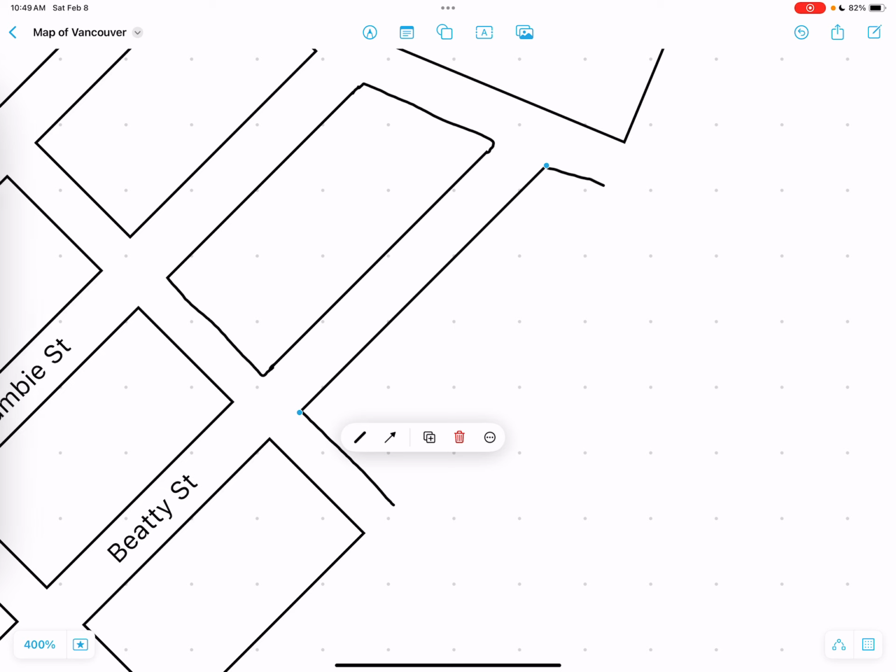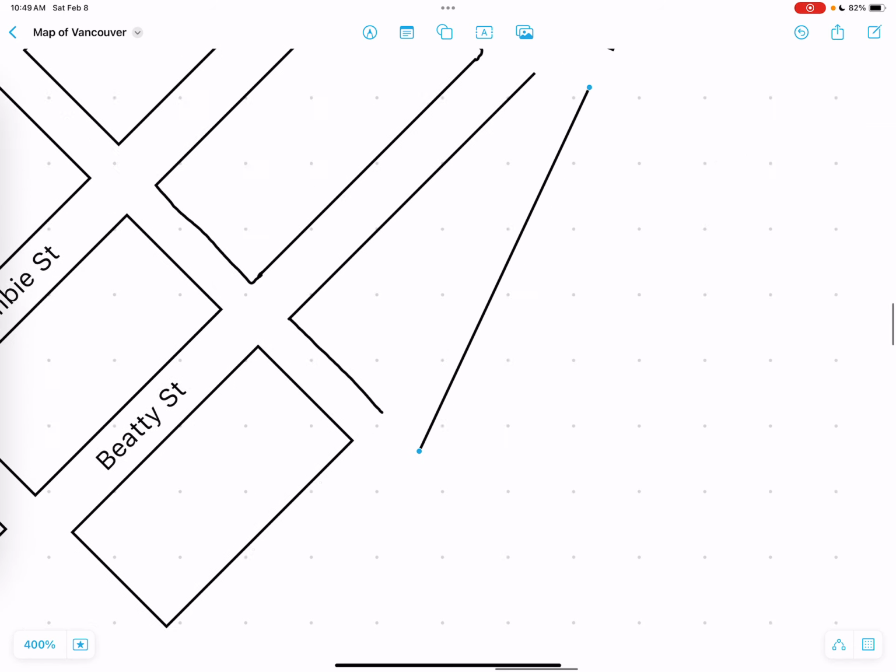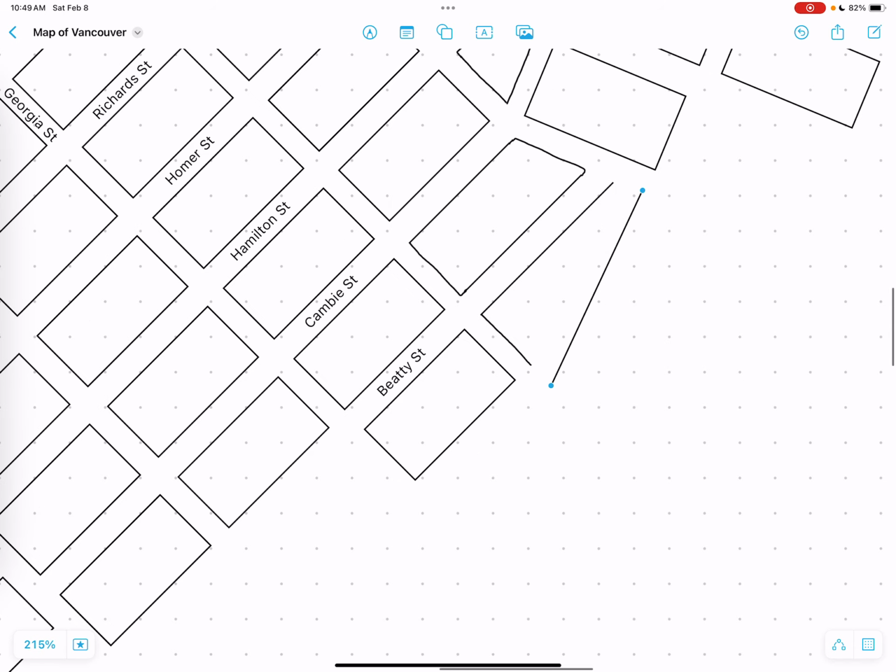Now this block is quite... I don't remember it being quite like this, but we're gonna roll with it anyway. Grab this guy, duplicate, put in his corner. Now we duplicate. Put that corner somewhere here. Put that corner. I think that's appropriate. But this is where the Dunsmuir Viaduct starts.